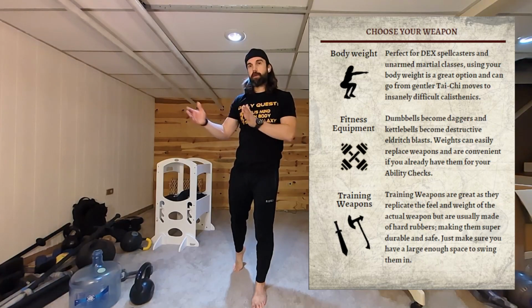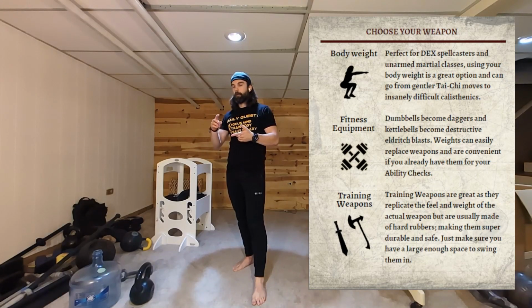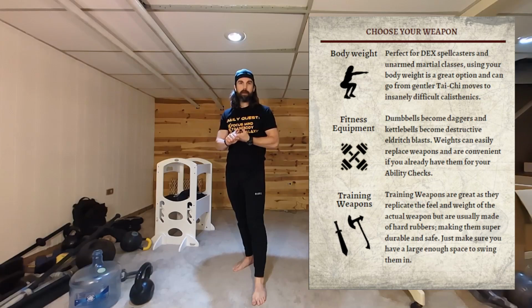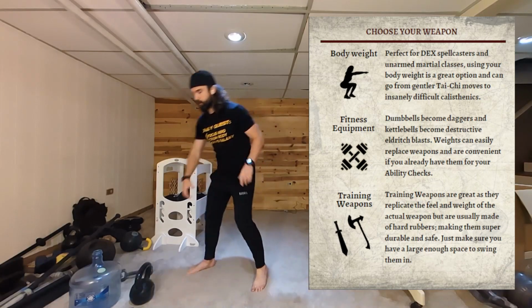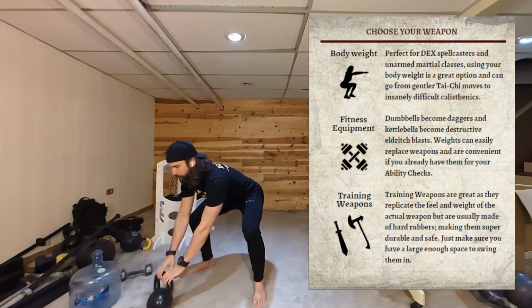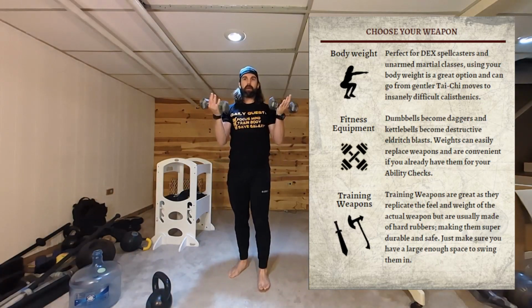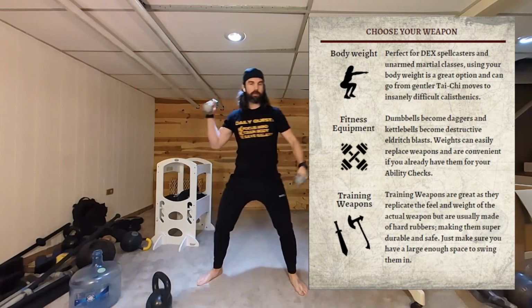Our first campaign is going to be fantasy based, but think about what type of character class you would make and what type of weapon they would carry. I mentioned one guy, he was a barbarian, so he used a kettlebell and would just crush things with it. Another character I mentioned earlier, his paladin had 2 light dumbbells, and those were like 2 short swords.